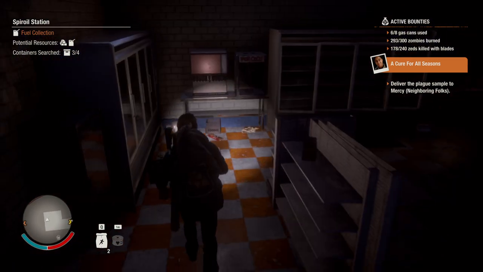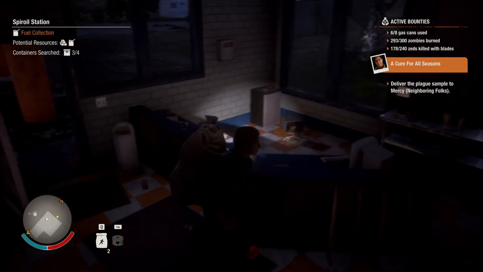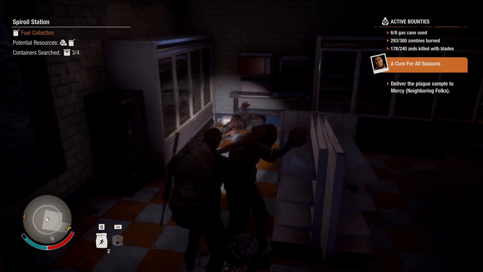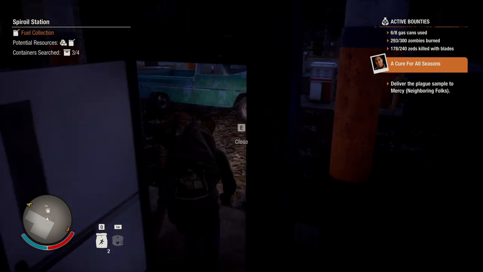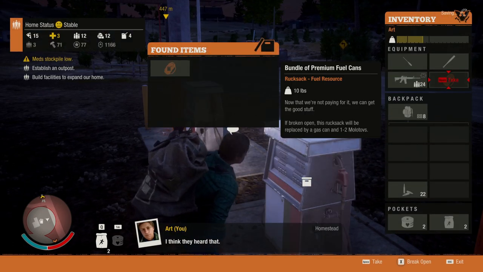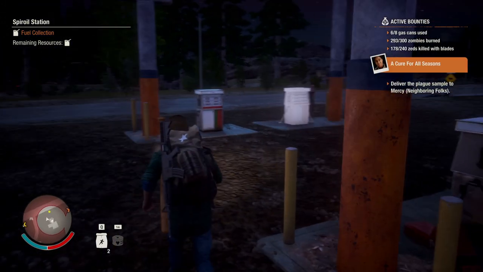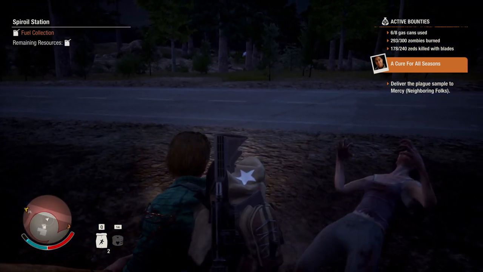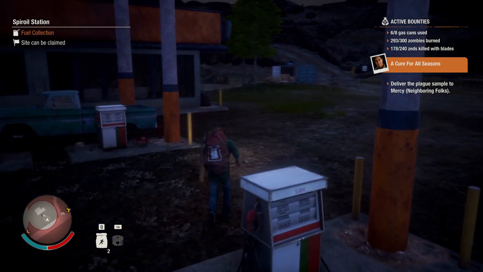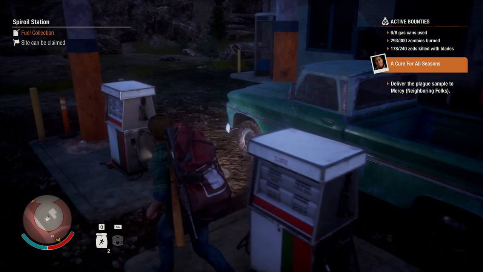Materials. We found the materials. There's one more. You are the welcoming party, or the welcoming committee, sorry. There it is. I think they heard that. Three fuel rucks? I feel like the game's actually trolling me now. Three fuel rucks from one gas station, guys. Three. And I think we got four rucksacks from this one gas station. Four rucksacks. That is crazy.